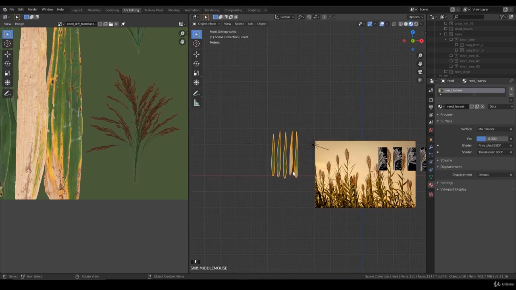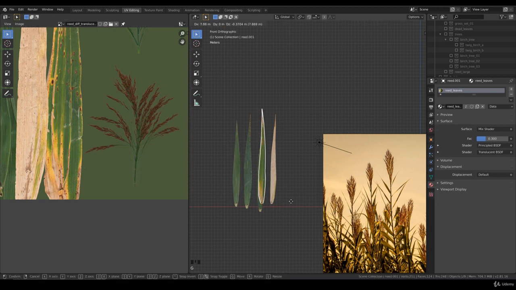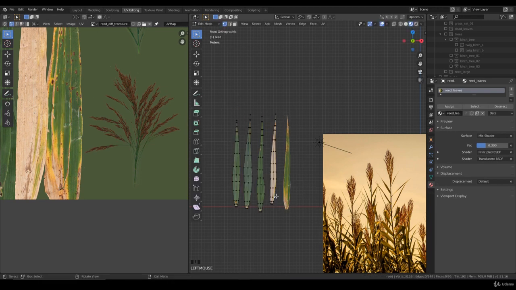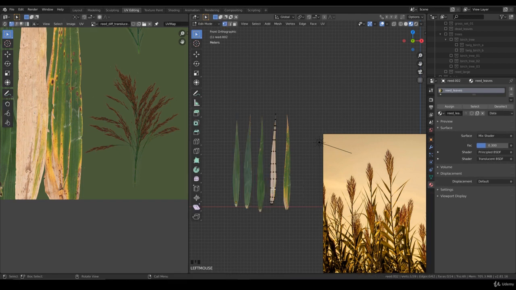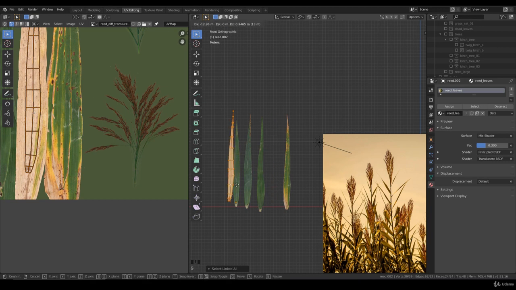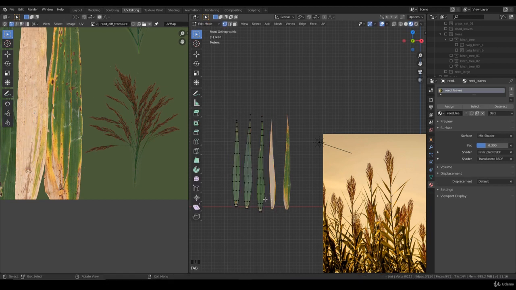I want to make separated objects from these. Control L, P, selection, and we need to put these on the tip right there. Control L, P, and selection. It's time-consuming work, but it's so worth it.